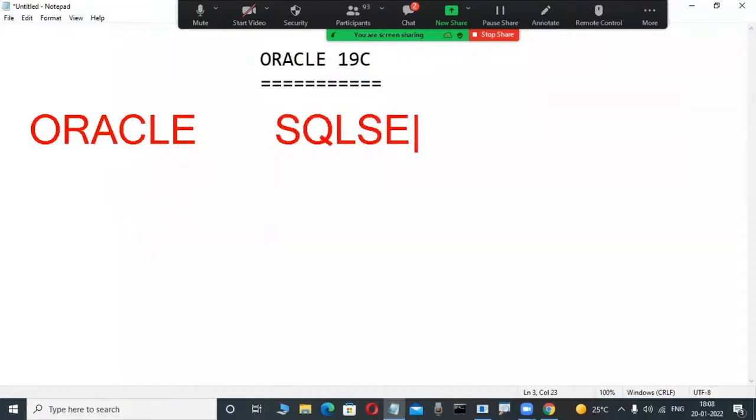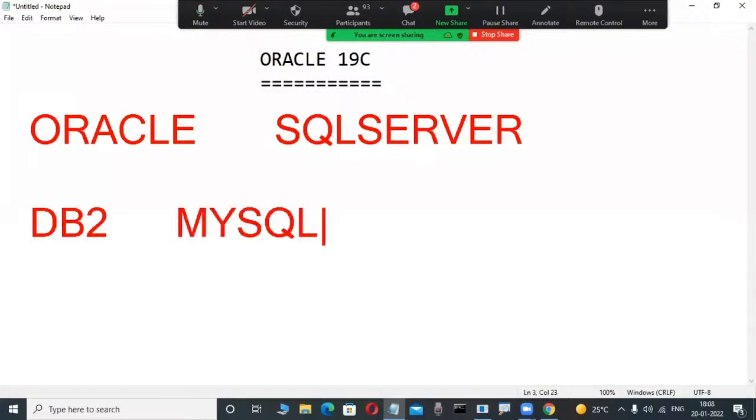SQL Server is a database product from Microsoft. DB2 is a database product from IBM. MySQL is an open source database product, but nowadays Oracle Corporation has purchased it. Again, Sybase is a database product from Ingress Corporation.